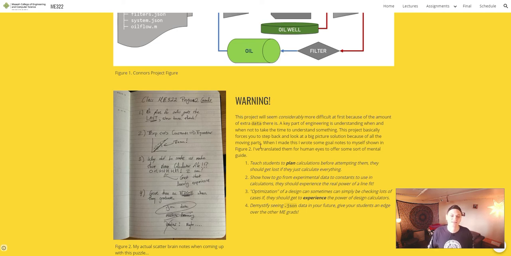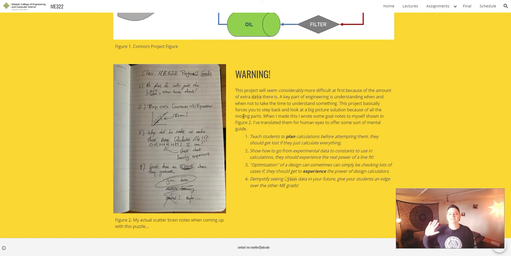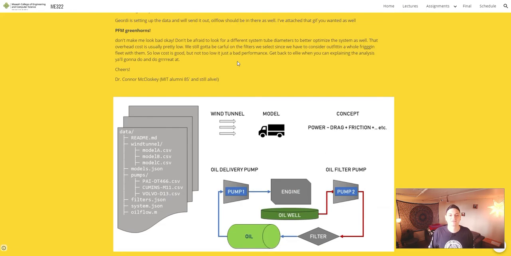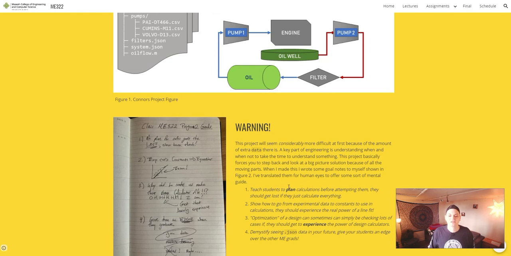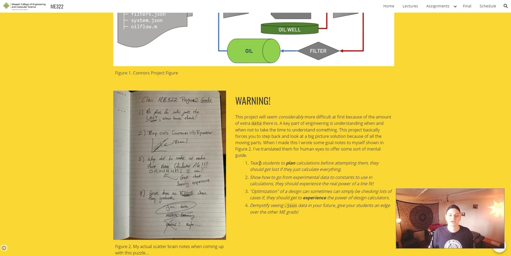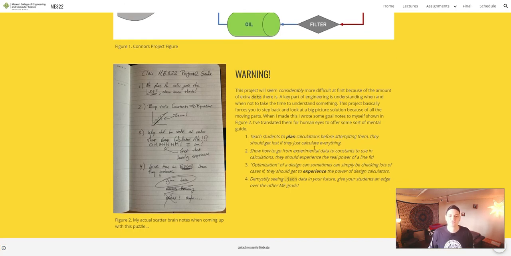I asked previous students, and they all kind of agreed, it's just this thing they got really scared of when they first started doing this one, but if they hold on to some key things, they get somewhere. Okay, so the four things I'm really looking for: Number one, this idea of planning calculations before attempting them. And the point of that is, if you don't plan calculations, you'll get lost with this. Number two, going from experimental data to constants that you use in engineering calculations. A lot of times we're just given these numbers in the textbook. I want to show you some examples of how really getting those constants is critical so you can do napkin calculations. It's a fun thing and amazing.